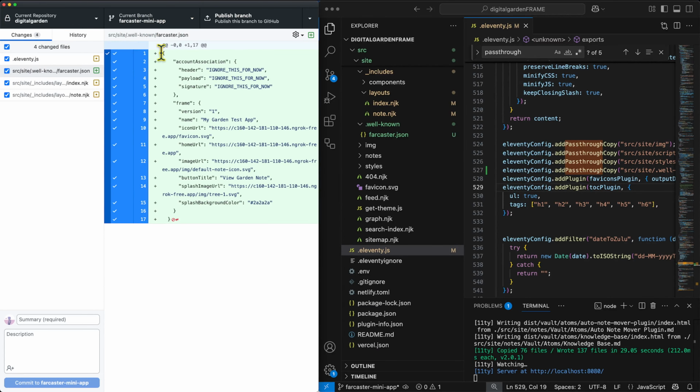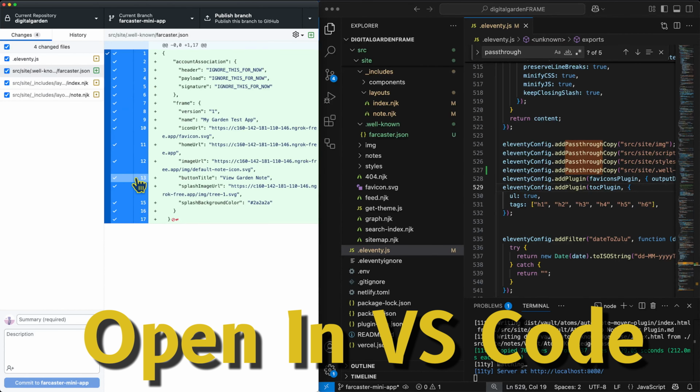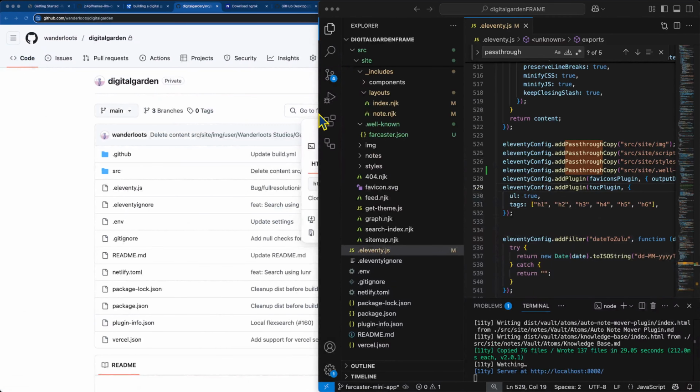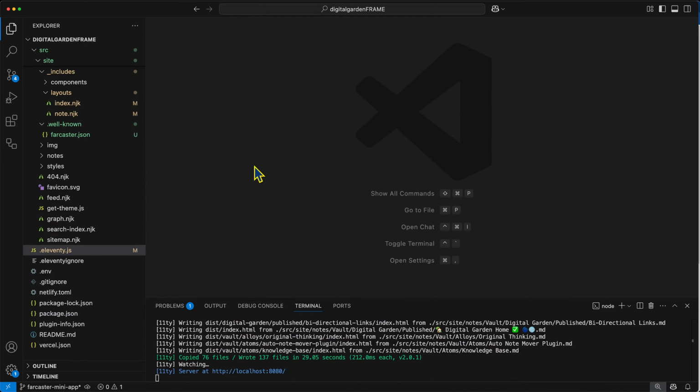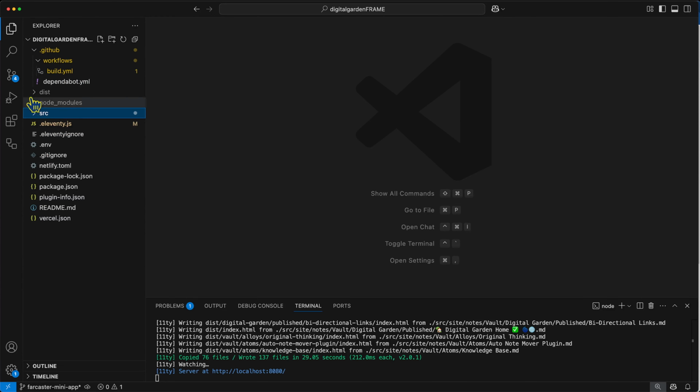When you do that, that'll open the branch here. Once you create that new branch, which I can't see right now because my system is still running, there's a button that says Open in VS Code. When you click on that button, it'll pull you over to VS Code or whatever your coding system is. That will create a new folder here, which I had originally called Digital Garden Frame. You can call this whatever you want, but this will pull in all of your branch here.